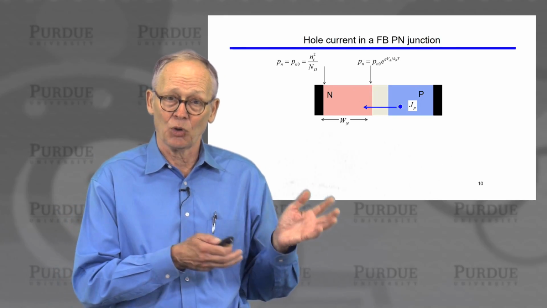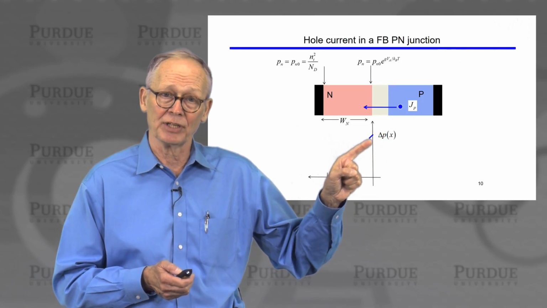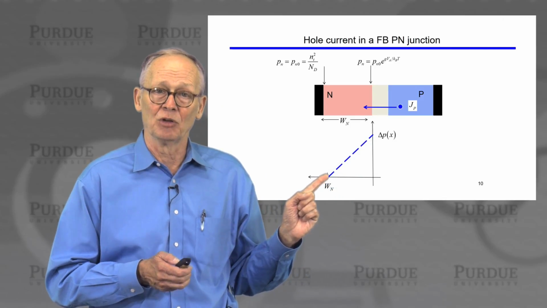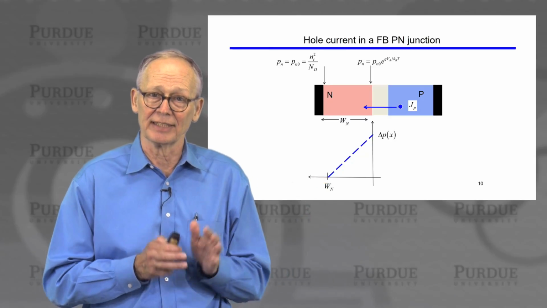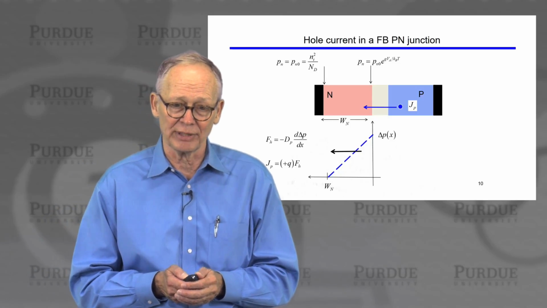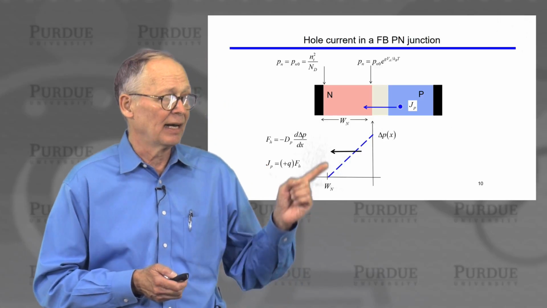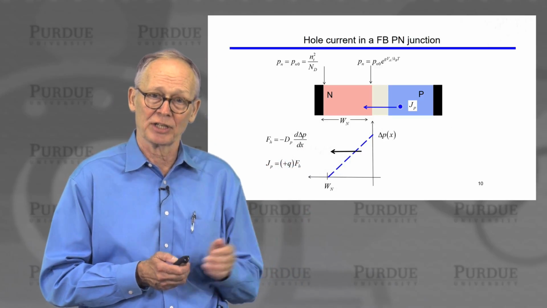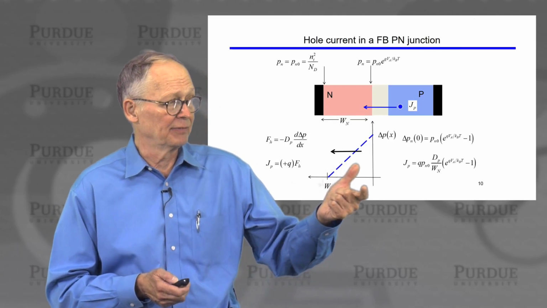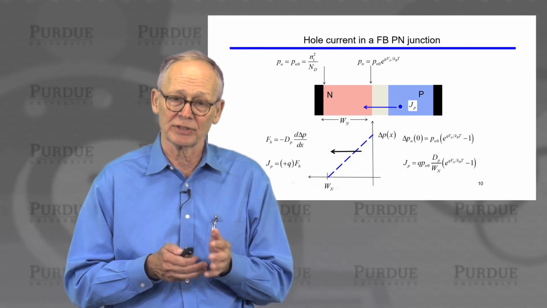At the same time, holes are being injected. I'll have an exponential increase in the minority hole concentration at the beginning of the N region. My metal contact on the N region will maintain the excess concentration as 0, maintains equilibrium conditions. Holes will diffuse down the concentration gradient. I'll have a flux of holes that's given by Fick's law again. I'll have a hole current. The charge on a hole is plus Q. I'll put that all together again, and I'll get a very similar expression for the hole current due to injection of holes in the N region.